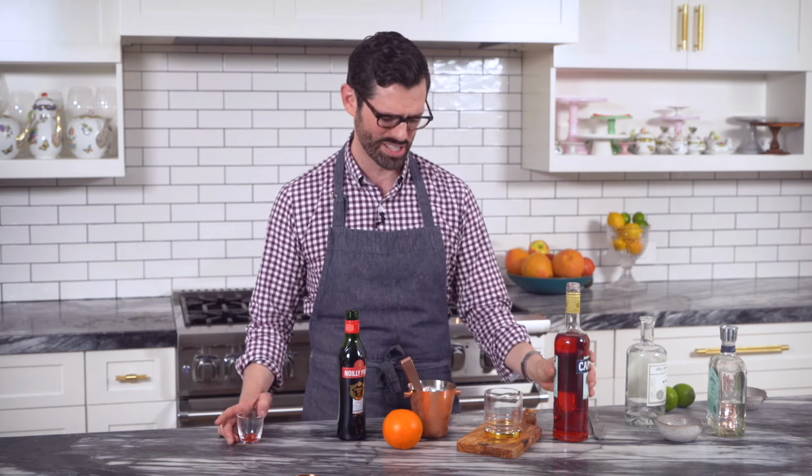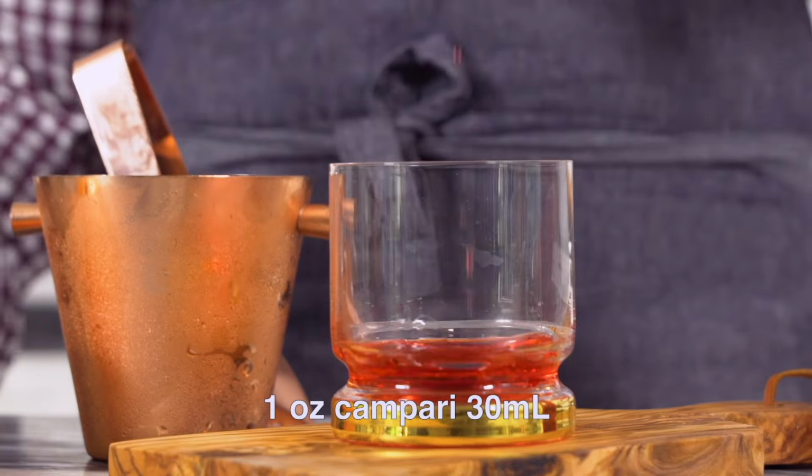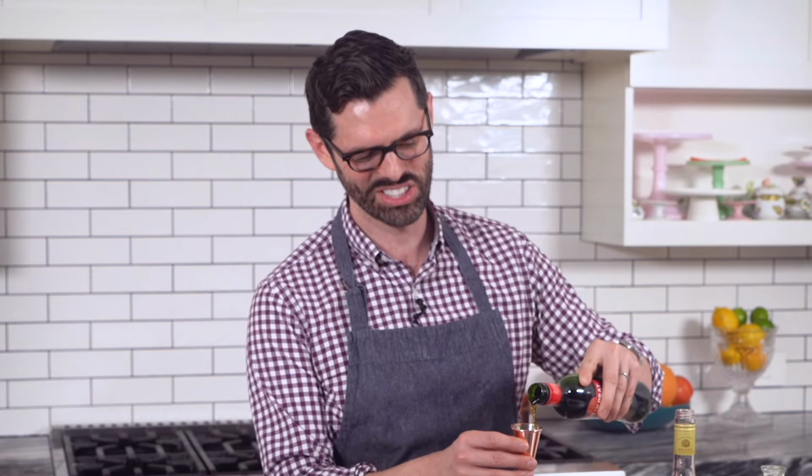Going on a tangent here, this recipe is so simple. I only have one trick to show you. It's gonna be a 1:1:1 ratio. So equal parts of Campari, add that into your glass directly. Then we have 1 part of sweet vermouth. I know you have this in the back of your bar someplace, also used for cooking.